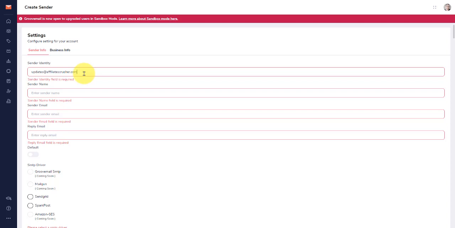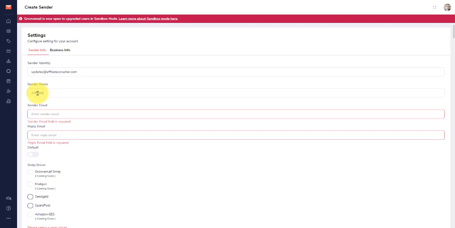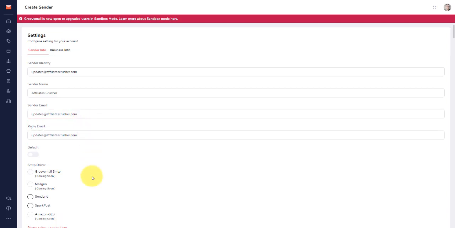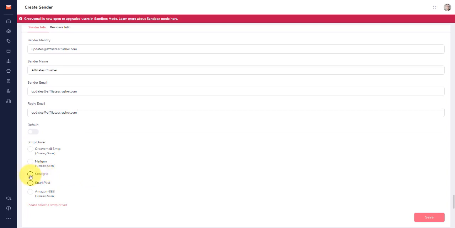This is the email address we created from our ZOHO account. That was the second email address. I'm going to put in the company name here, right? And then I'm going to put in the email address into this box here. So I'm going to paste it in and into this box here. I'm just going to move my arrows on my keyboard, as you can see, to lock it in. Okay, then I want to come down to where it says Sendgrid, and I'm going to click on this.